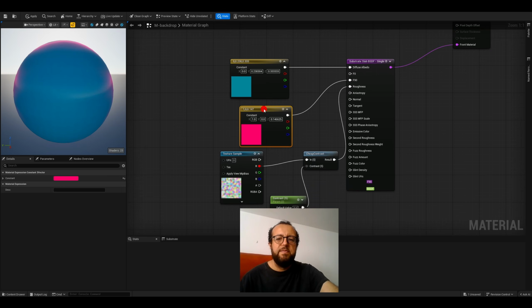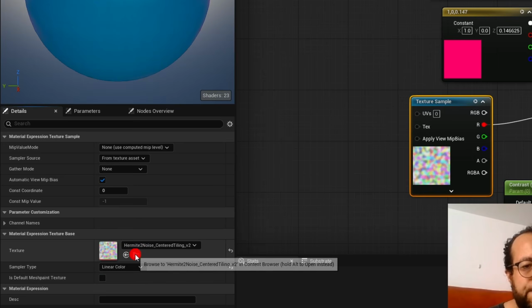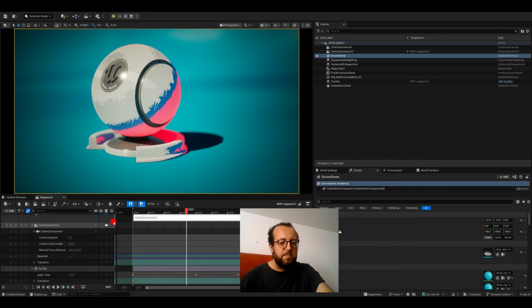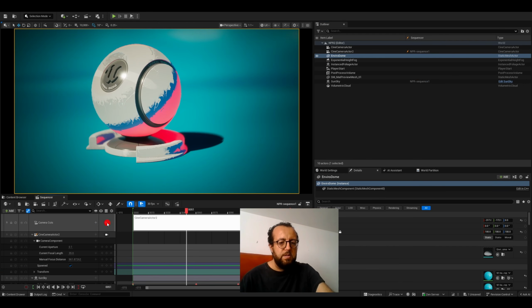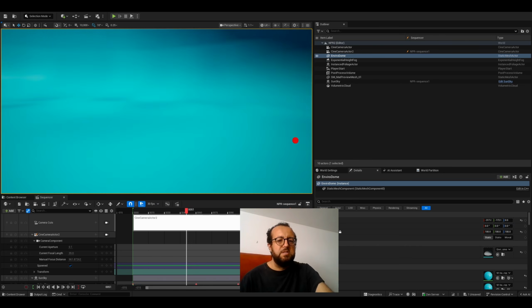And for the F90, I have a reddish color. And for the texture, I use the texture to control the roughness. This one is called Hermite Noise. Yeah, and that's it. This is our environment.